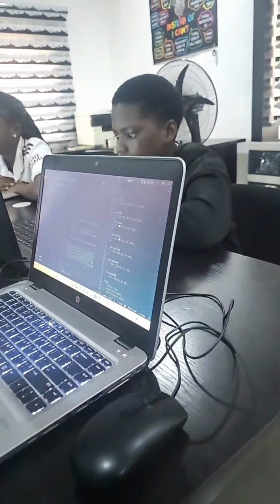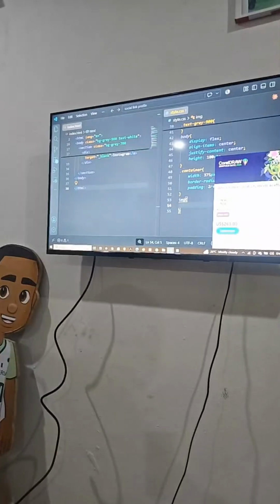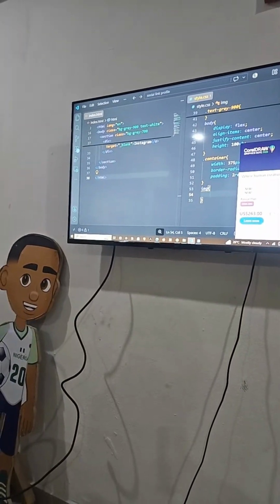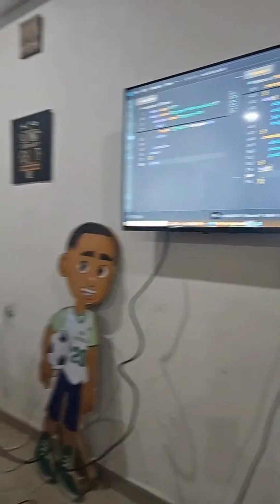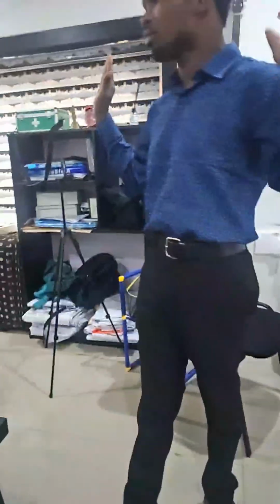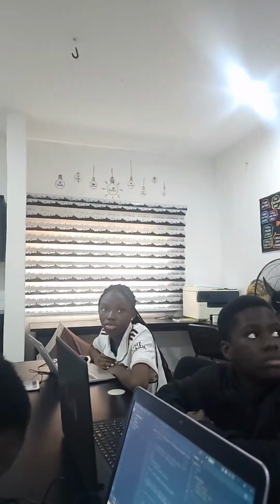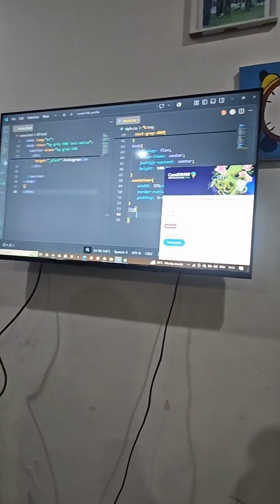So let's go. Image. Now, add a width and a height. If you want to make an image circular, a perfect circle, the height and the width must be the same. It must be a square. Are you with me? If it's a rectangle, you can't get a perfect shape. Do you get the principle? Yes, sir. If any part of it is a bit longer and you try to curve it, it's not going to be a perfect circle. One side will be like an oval. Are you with me?